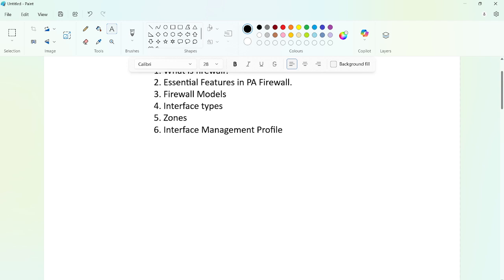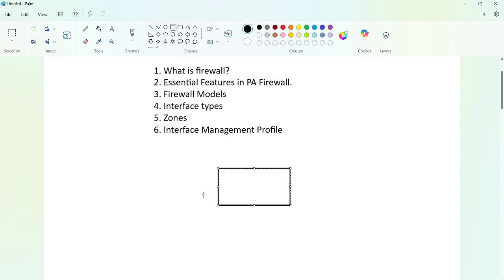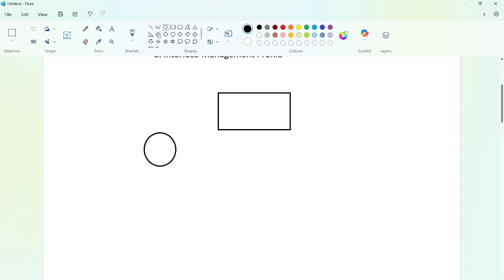Let us take a scenario. This is our firewall, and we have some routers or switches connected to the firewall. After that we have one PC, whether it is a Windows, Mac or Linux machine.